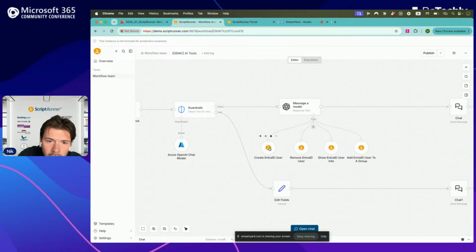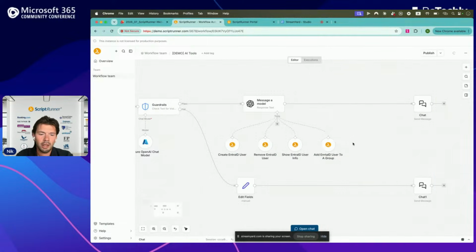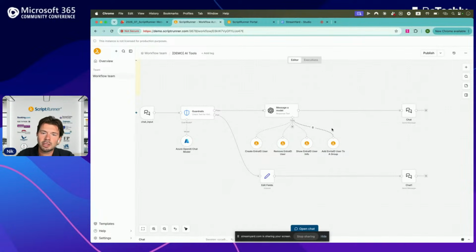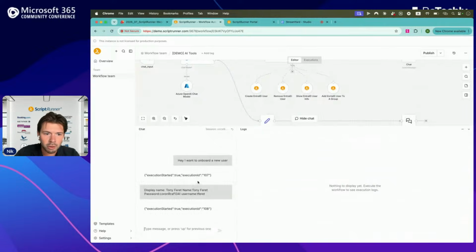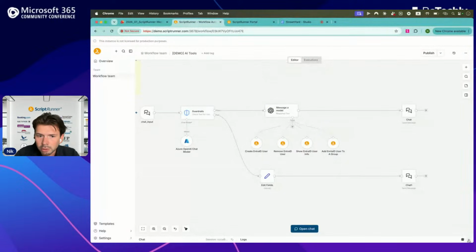If we come here, we see 4 separate ScriptRunner actions: create Entra ID user, remove, show Entra ID user info, or add Entra ID user to a group. And in case it's missing some information, it will always send that back to you. Then you can reply to it. So maybe we can start here. Let me just clean this execution.